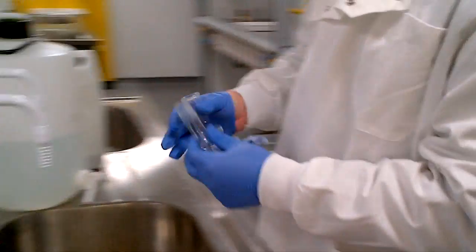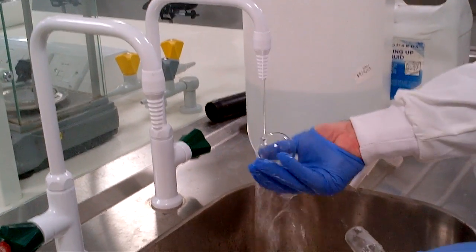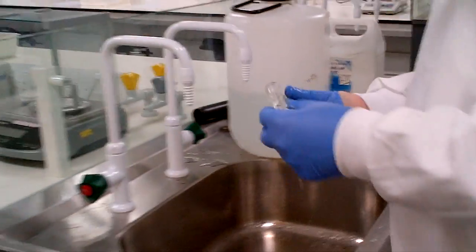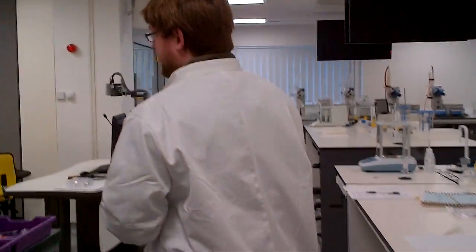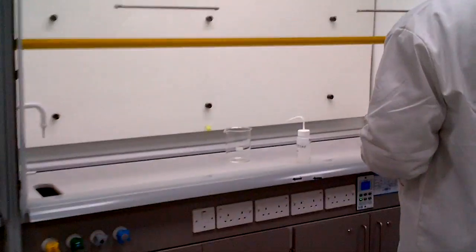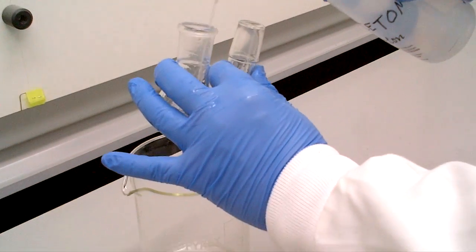But because this unknown liquid today is water based, we're just going to encourage you to take a touch of tap water, rinse, swirl, rinse, swirl, swirl and rinse again. Any waste tissue paper goes in your waste receptacles around the lab. Back we go again towards the fume covered areas. We look for some acetone. We've got to rinse and clean the outside of the flask. Good practice to clean the outside of the flask, the stopper, then the inside.